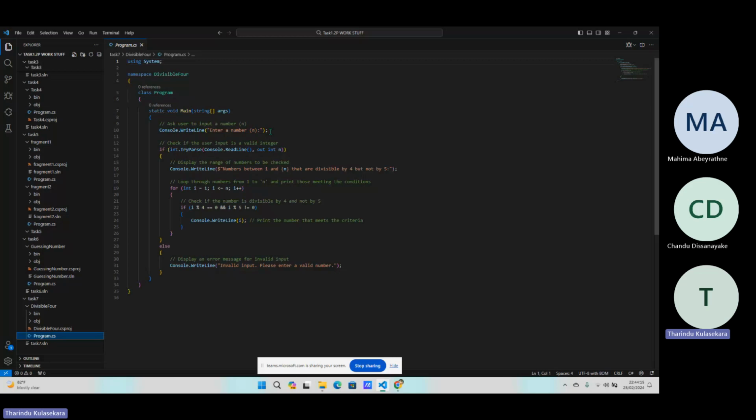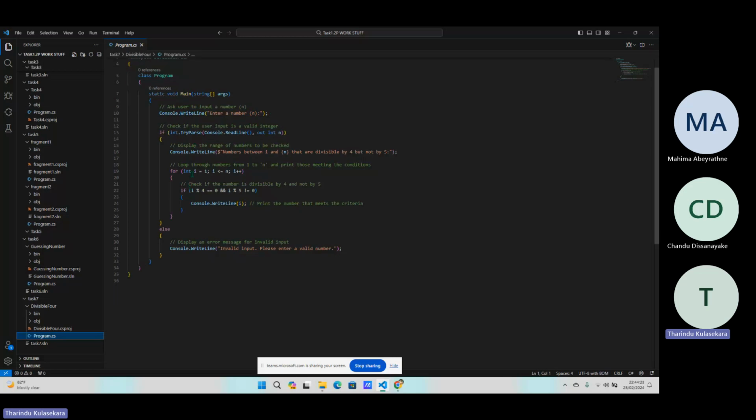After that, the loop starts. We loop through numbers from 1 to n and print those that meet the conditions. The condition is set here: check if the number is divisible by 4 and not by 5.